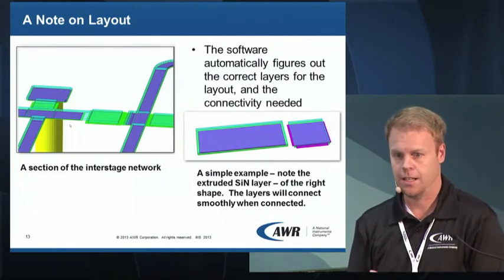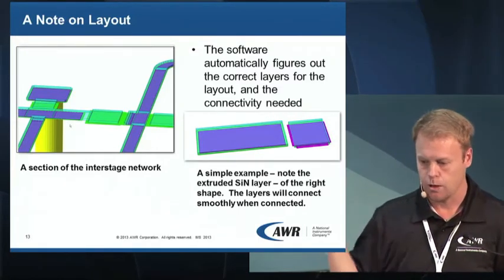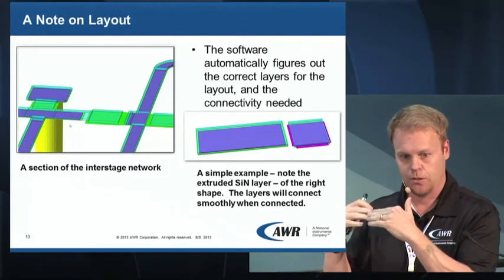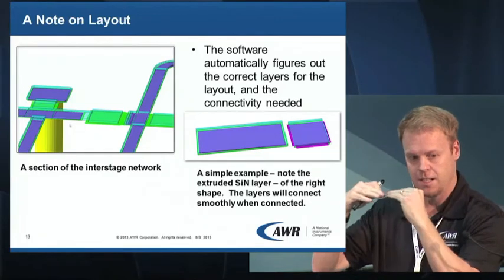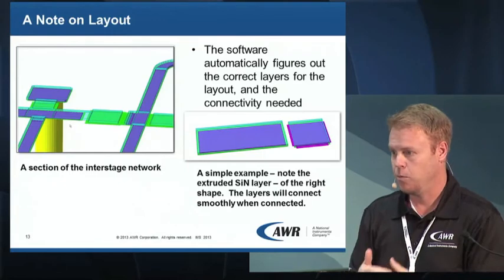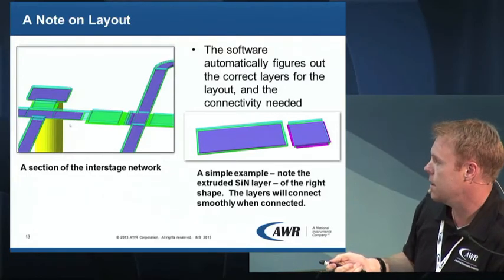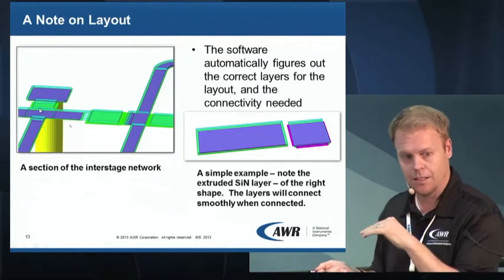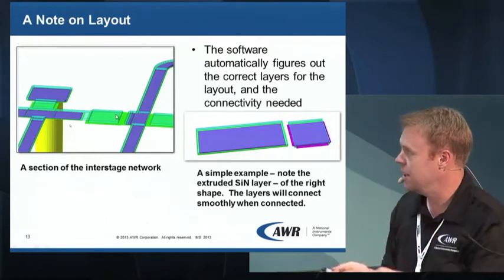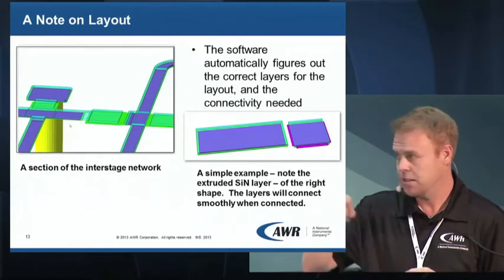Another nice feature when doing this type of MMIC design is intelligent connectivity. If you look at the example on the right, we have a little bit of metal peeking out that has to connect to another multi-layer board. When you connect those two, one has to extrude to connect to the other, or else you'll have a tiny gap between those two layers. The software is intelligent enough to look at what it's connecting to and draw the necessary metal to make the appropriate RF connection. In the model on the left, you can see a top metal layer trace coming into a capacitor, the capacitor exiting out, a via drawn up to the top level, and into that interconnect — all connectivity handled automatically, without accidentally shorting out a cap or needing to insert a via element manually.